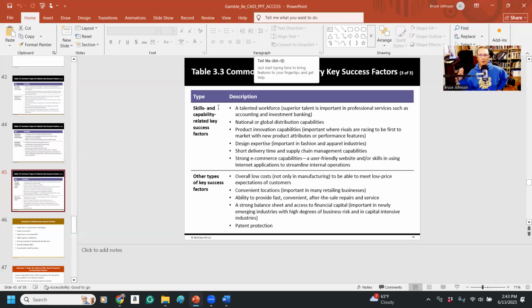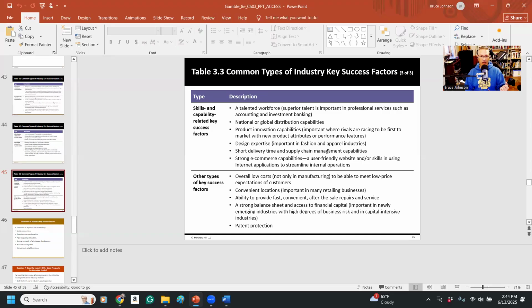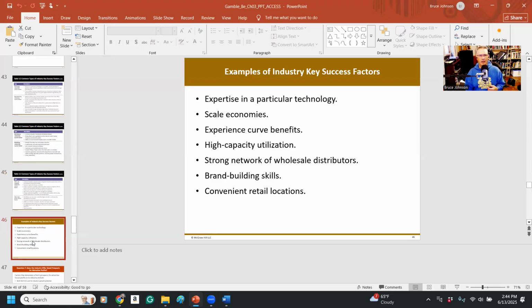Again, these factors need to be in alignment with the value discipline. That's just my opinion, but about 80% of what this is trying to communicate is you need alignment. We don't want to be Walmart trying to compete on customer service or by having the best products, because that's not why people are buying here. You don't want to have key success factors in an environment where you're not formulated to do that. Again, the value discipline needs to be in alignment.